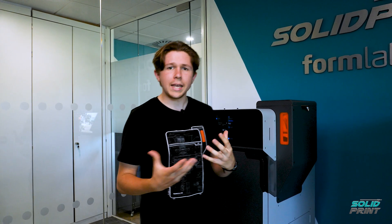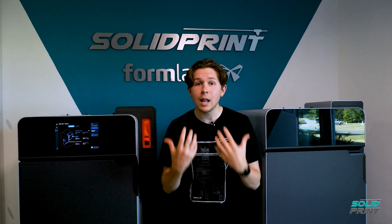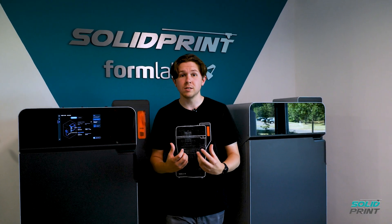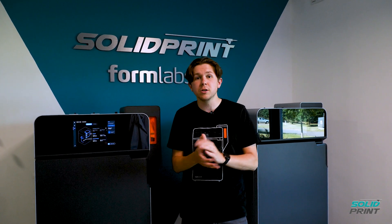They're basically very similar machines — this is a slight upgrade. The Fuse 1 ecosystem offers a selective laser sintering style of printing, by which it takes powder and literally layers it down and selects an area of that powder to actually build up your physical model. It's a really intelligent process. The one thing I especially love about it is it's all self-supporting, so all of the powder inside there just holds everything in, so you don't need to worry about knocking off any support materials afterwards or support scarring. It's all enclosed and very nice looking when it comes out.